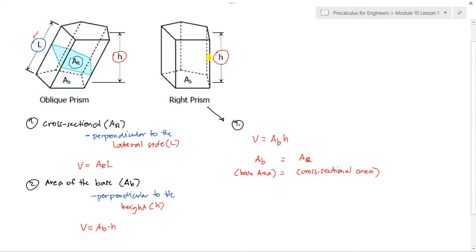Okay, di ba? By definition, si cross-sectional area is an area that is perpendicular to your side. So, since si side kay naka-vertical, so ang perpendicular anak niya mao si cross-sectional area. And then, here, the same si cross-sectional area kay area of the base because they are parallel to each other. So, that's why we only have a single formula for the right prism or the regular prism. That is just the area of the base times the height. Okay, so wala na yung pangutanaan.